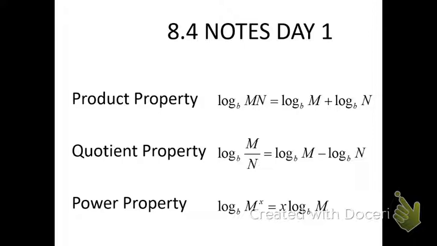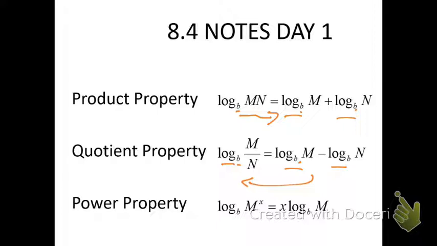Now, these are the things that we're dealing with. When we are expanding, that means we're going from here, that direction. We're making things larger. Instead of one log, multiple logs. If we're condensing, we're going from multiple logs down to a singular log. Now, a couple things you have to recognize. You can't do this unless they all have the same base. They have to have the same base moving forward. Otherwise, you can't do it.